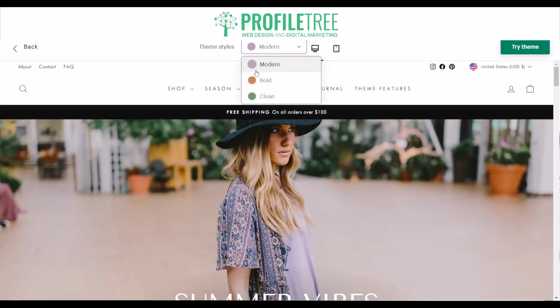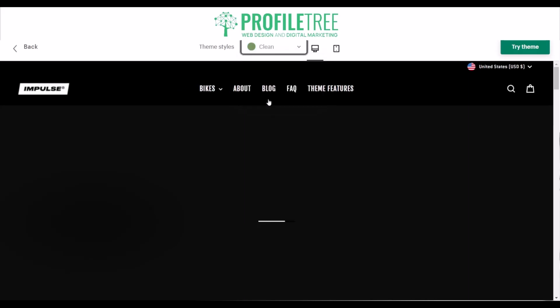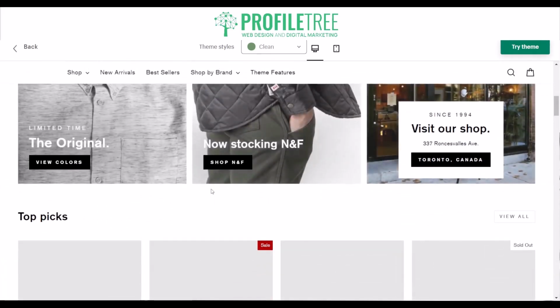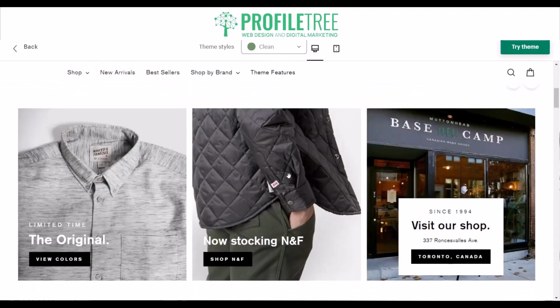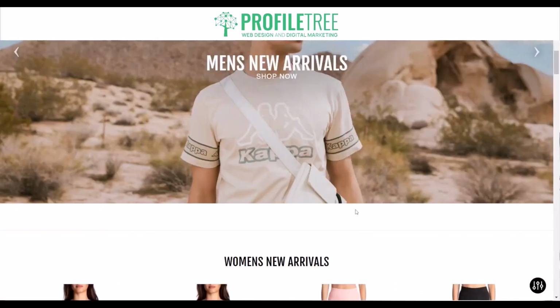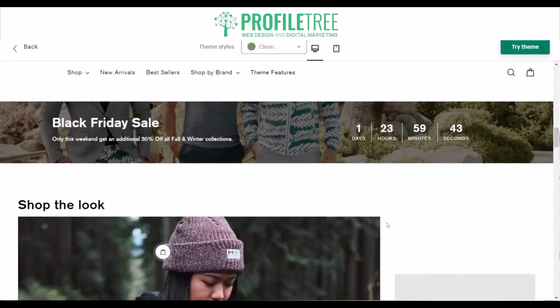So you can choose other ones like bold. You can go for a cleaner look if you wanted to as well. So there's a couple of different options. I assume that Kappa has gone for a clean look by the looks of things, just based off how the layout is on Kappa as well. So more or less the same.